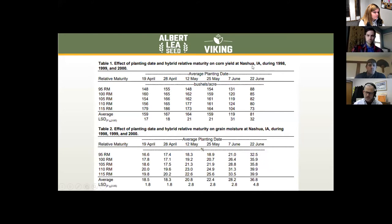One interesting thing to me: if you planted on time on April 28th, averaged over three years at that central location, there wasn't much yield difference between 100- and 110-day corn. Now, 20 years later we'd be looking at higher yields and maybe more significant differences, but that's kind of interesting. There were significant differences in moisture though. You can start to pull this data apart to look at what it means to plant a 95-day corn in 105-day corn country — there's not a definitive answer here, but it's good to be aware this data exists.